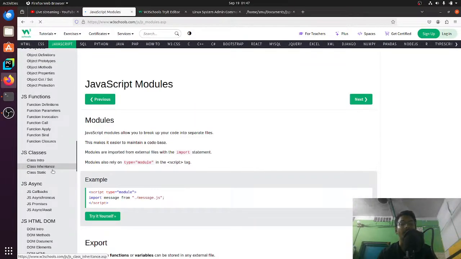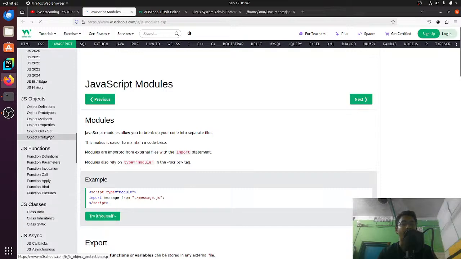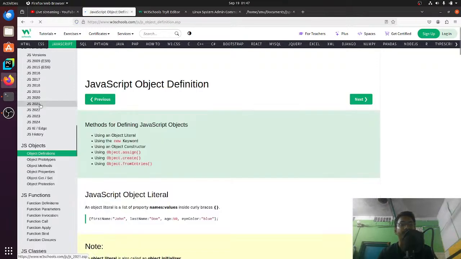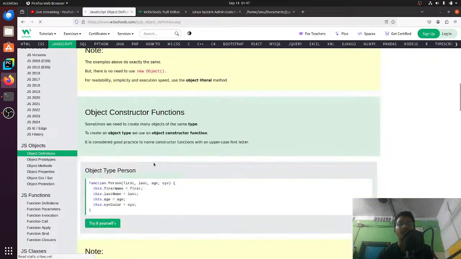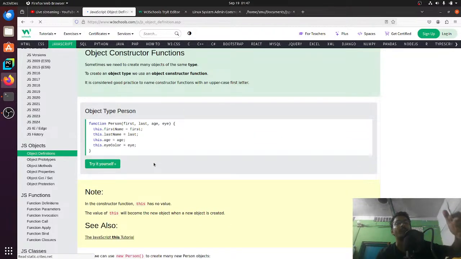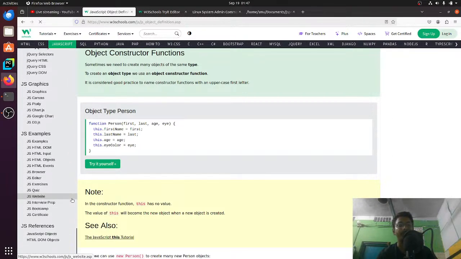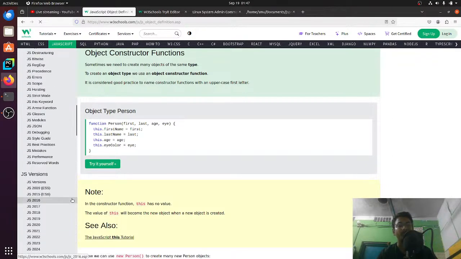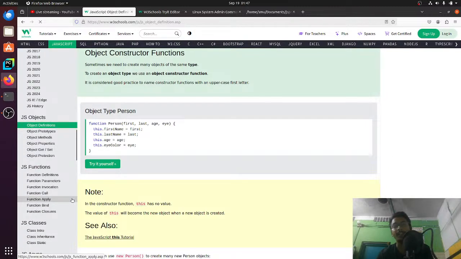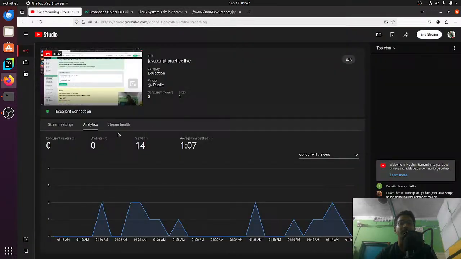Those all, and let me start with our object. So what is object and all will be practiced one by one. In one page only we will complete the whole thing, guys, till here. Okay, in one page only, and we will not remove the copy-paste and all, we will just change the code. We just change the code, we will not remove the code from now. So till here I have done, guys.